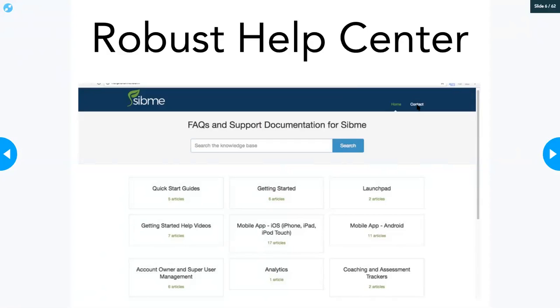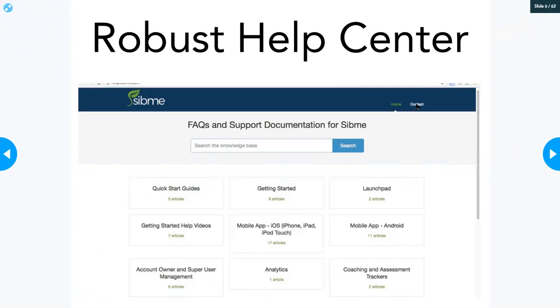If you click on the Contact Help link, you're going to be given the opportunity to submit a support ticket. The more information you can provide in that support ticket, the more quickly we'll be able to help you with your concern. So, for example, tell us if you're having a problem with something on the web version of things or on your mobile app. If it is on your app, tell us what you're using, an Android device or an Apple device. Tell us what operating system you're using. And then be as specific as you can, even screenshots are helpful, and tell us what issues you're having in as detailed a way as you can so that we can provide you with the quickest possible answer.